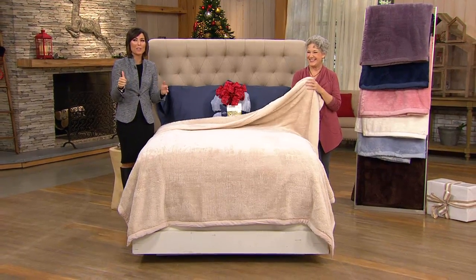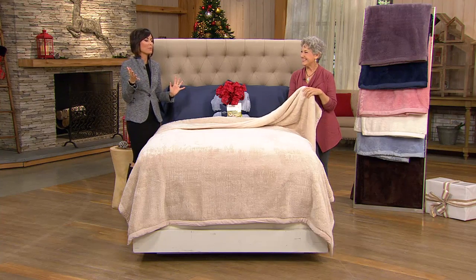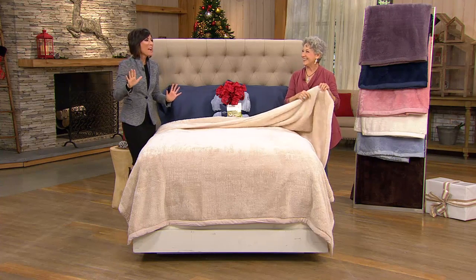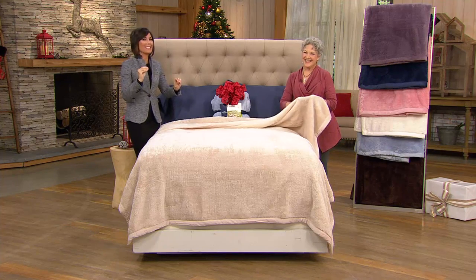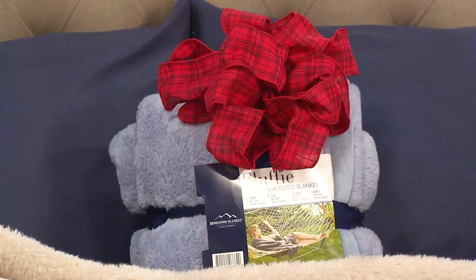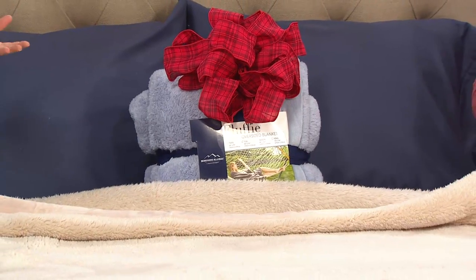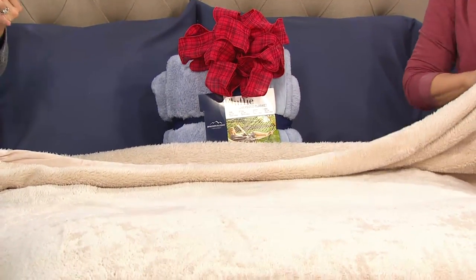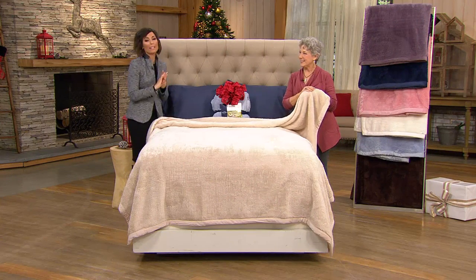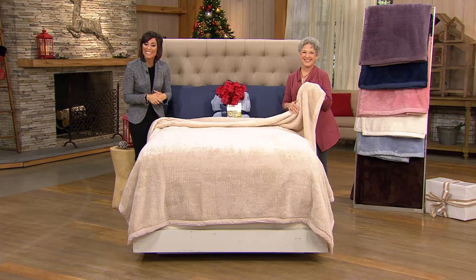That chocolate makes you want nap time right now — just grab it, go to the sofa, turn on the big screen TV, and watch an afternoon show. Steve is obsessed with the movie Point Break and has watched it 26 times — he would definitely grab the chocolate and do a movie marathon. Twin at $25 is a great sofa blanket; full is $29, queen is $35, and king is $39.